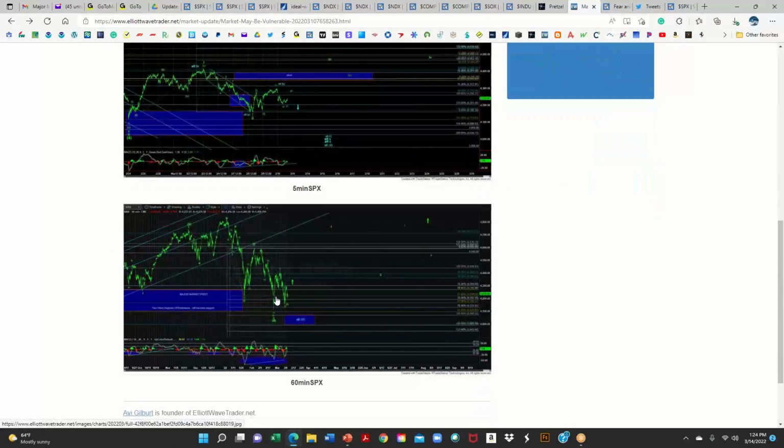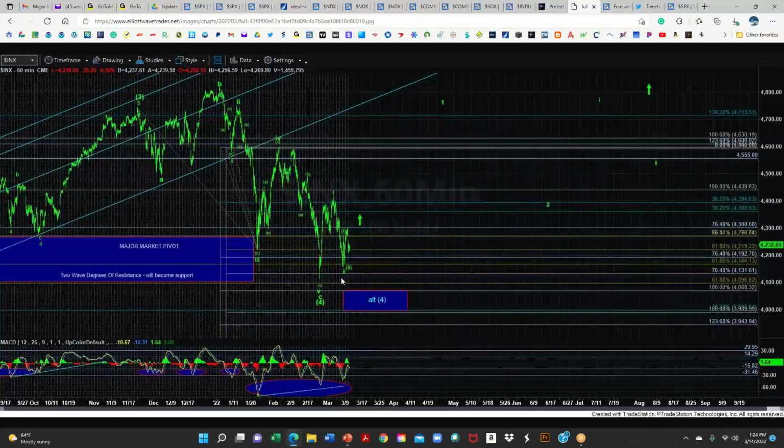And here we have our dear friends at wavetrader.net also looking for a potential lower low in the 4,000 level. Nothing out of the ordinary. I've said it many times, the wave count they have needs to be adjusted. But as you can see here, it's all overlapping. Overlap, overlap, overlap, overlap. This is part of a correction. Even if this is the A wave of a very large bear market, there's going to be a B wave. We haven't even seen the B wave yet. It's coming. Anyway, so now we have 3 out of 3 that are still pointing towards a possible wave 4 low. Okay, so I wanted to point that out.